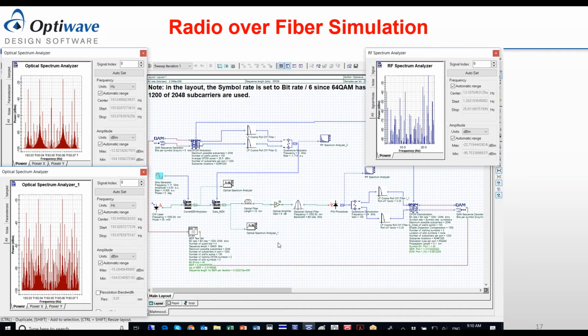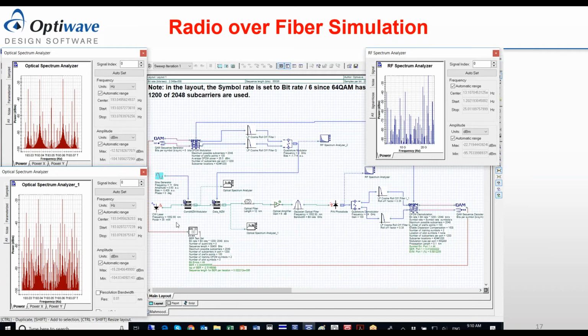But at the beginning, we're going to talk about the components used. So this is the DFB laser, which sets up the carrier, and this is the first modulator, the comb modulator, which is basically creating the RF radio over fiber tones using a sinusoidal wave. It's sitting at 11 gigahertz. And this is the second modulator, which carries the information, which in our situation here is data.